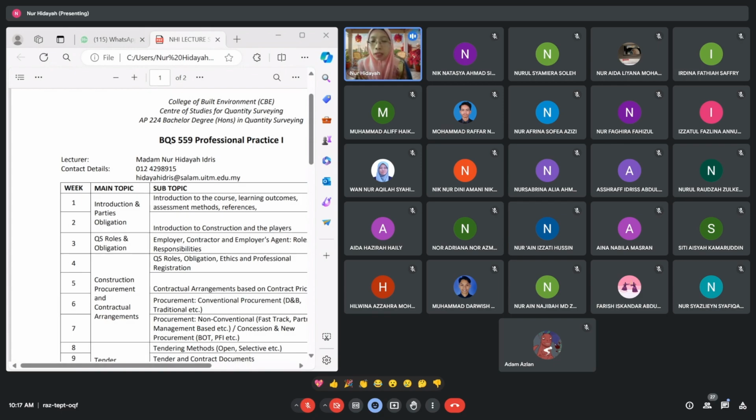Kalau dekat dalam Malaysia ni yang famous ataupun that have been used widely by the Malaysian construction industry players adalah PWD form, as well as PEM form. Tapi kena tahu, dulu when I worked during my working time, I guna PEM form 2010. Before that, before 2010 tu, they used 2006.